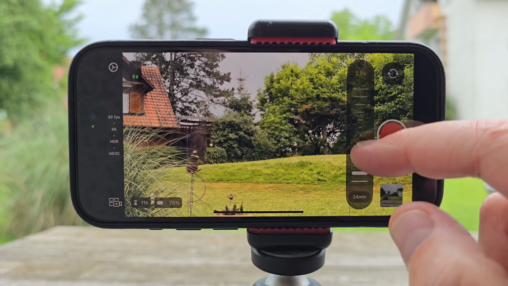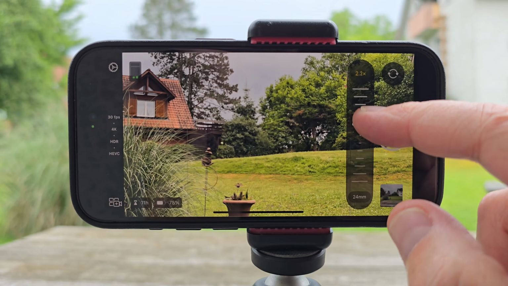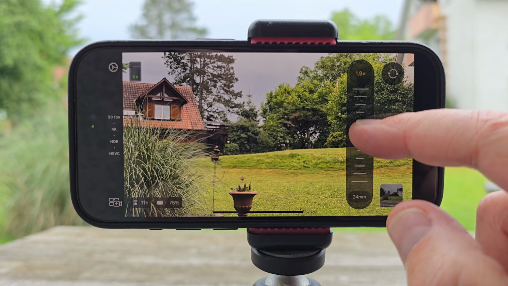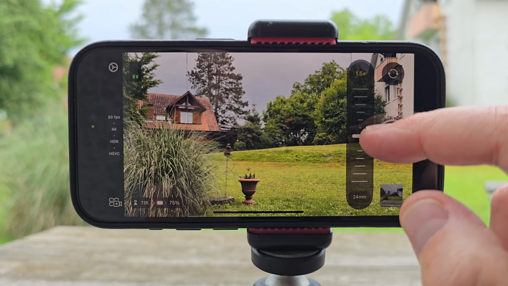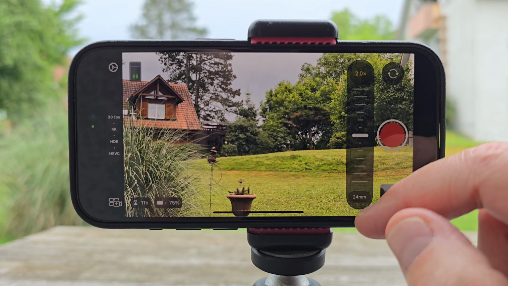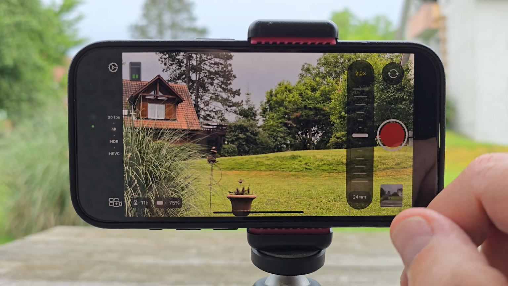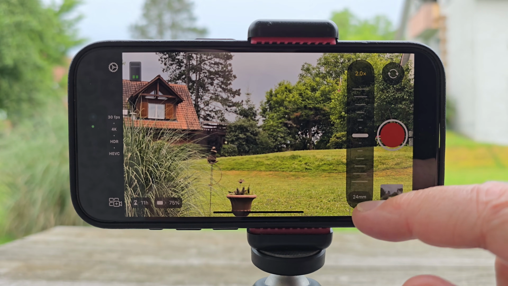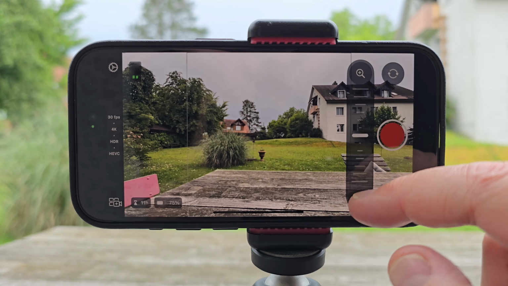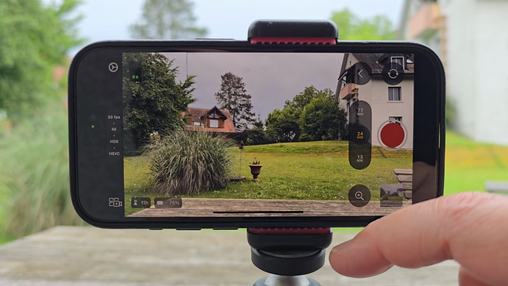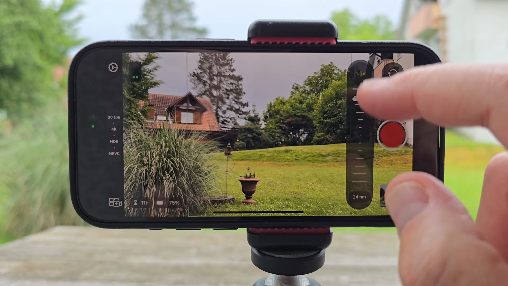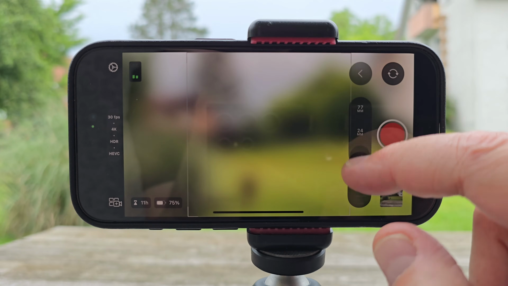I'm not someone who uses digital zoom all that much, because you lose quality, but I do hope that this gets copied by other camera app creators because I think it's intuitive and really easy to use. Just tap the number at the bottom and you can also switch cameras here. On my iPhone 15 Pro, if you select the main camera, then it will only zoom within the range of the main camera, and if you select the telephoto, it will only zoom within the range of the telephoto.